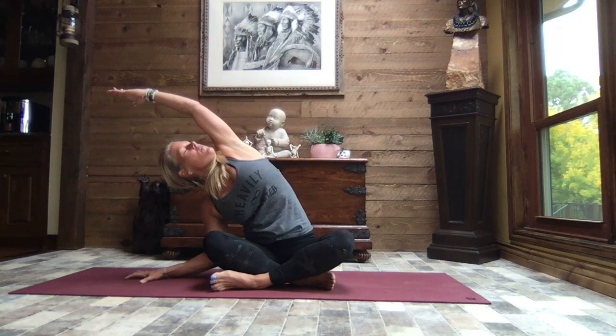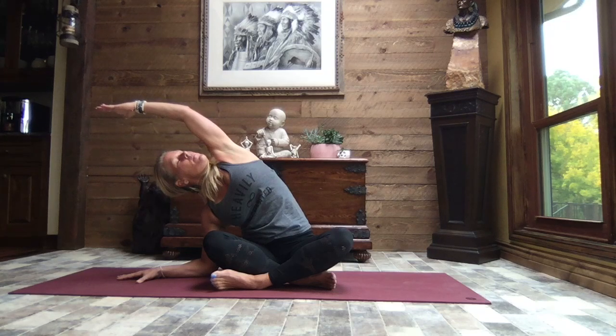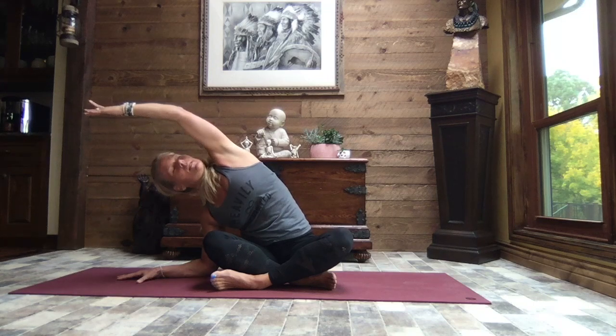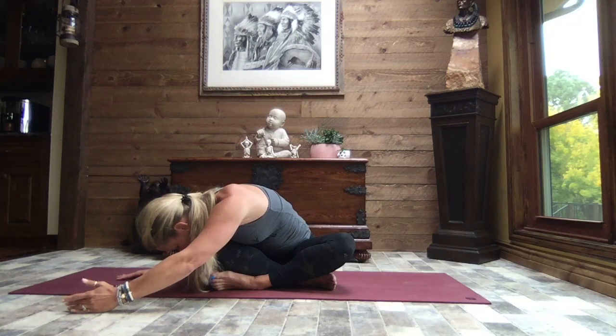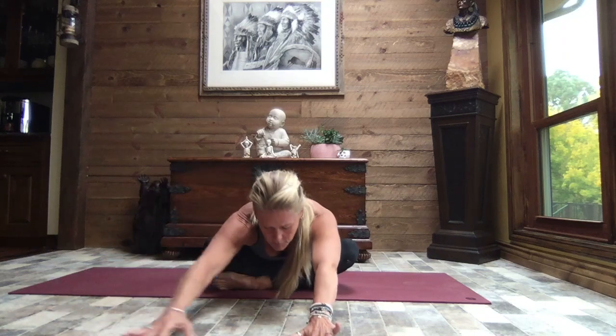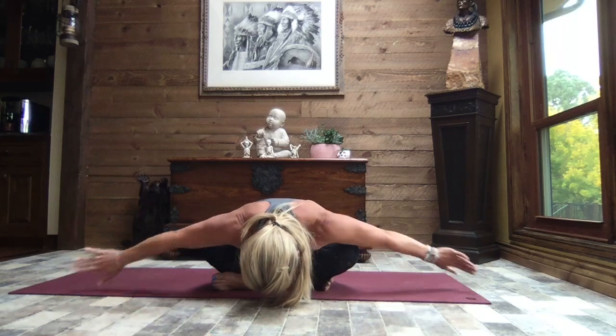Reaching out towards the side of the room, again staying up on that left palm or coming down onto that left forearm. Pressing that right sit bone towards the mat, feeling that long stretch all the way down that right side. As you exhale, release the tummy and chest back to your thigh, reaching out through those right fingertips, relax the weight of your head. Inhale, lift just slightly, walk your hands back through center, fingertips reach out as far as you can reach, and relax the weight of the upper body down. Inhale, circle the hands back about your hips, big circle of the arms overhead as you hinge up tall, and exhale pull your hands to heart center.